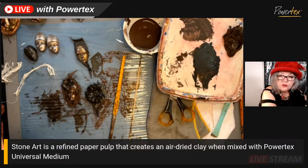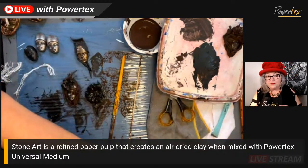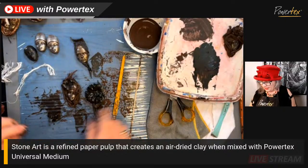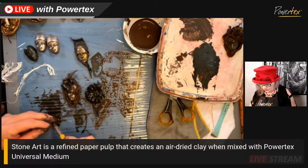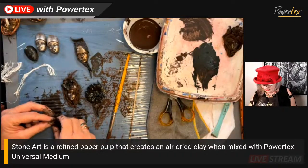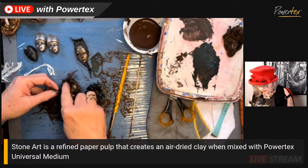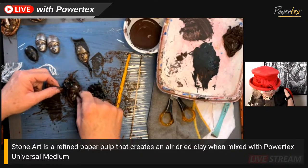Another little bit of stone art on this one. So it's really, really handy to prepare some stone art and have some. You can see what I've got here. I've got it in a sealed plastic container. It will last up to about 6 months in that container. So I like to have some pre-made and on hand so that I've got project-ready stone art, so that if I have got something which I just want to have an instant stick, I can see what it looks like and I don't have to wait for it, it's not falling off.